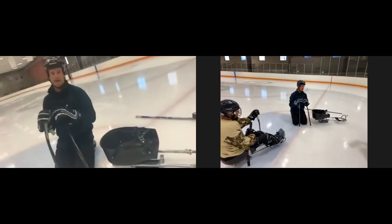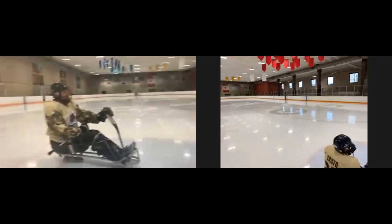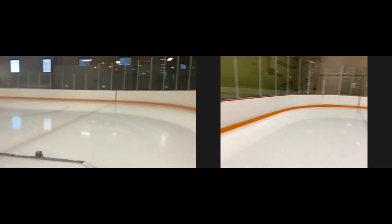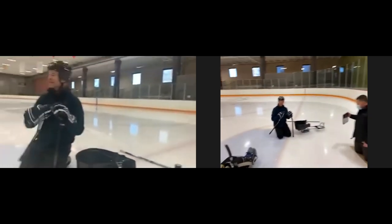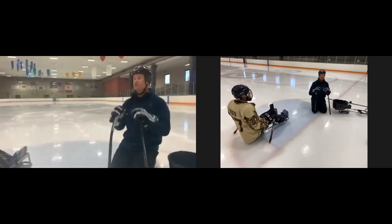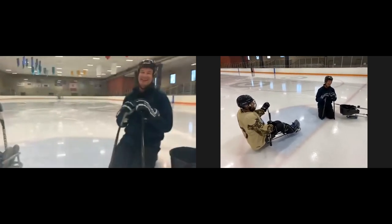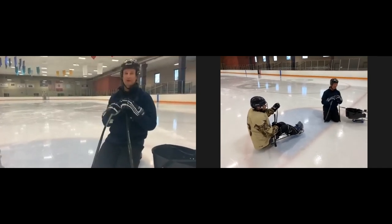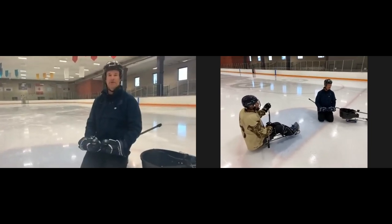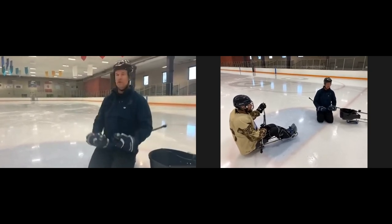We are not going to talk about stopping much today. If you're playing on a hockey rink, stopping takes care of itself — the boards are there. I want players moving at all times on the ice; the only time someone should be sitting still is on the bench. Getting started from a stop is the hardest thing to do, so we don't want to do it. Stopping is an advanced turning move that comes with time. Constantly moving, good stick position, and edging work are what's really important.